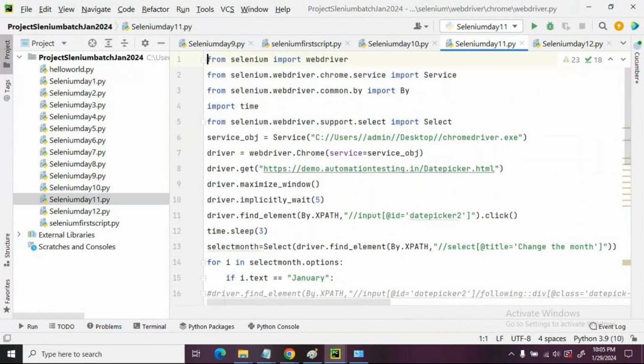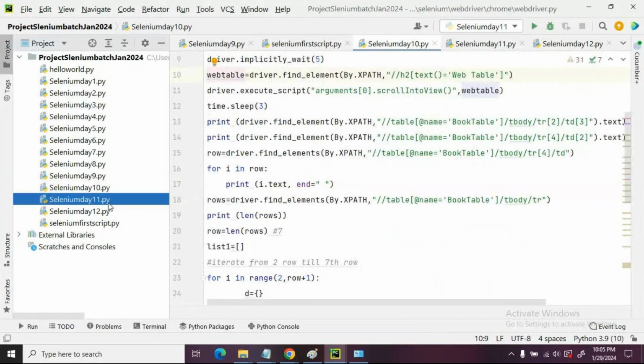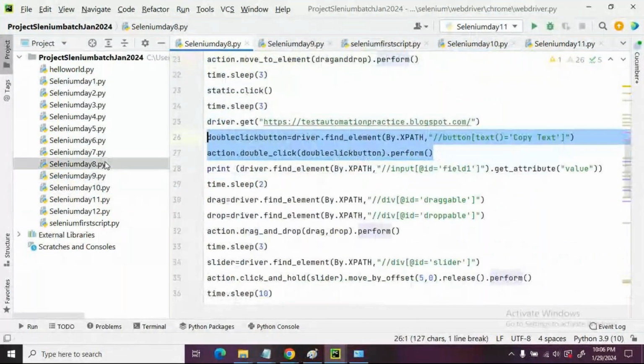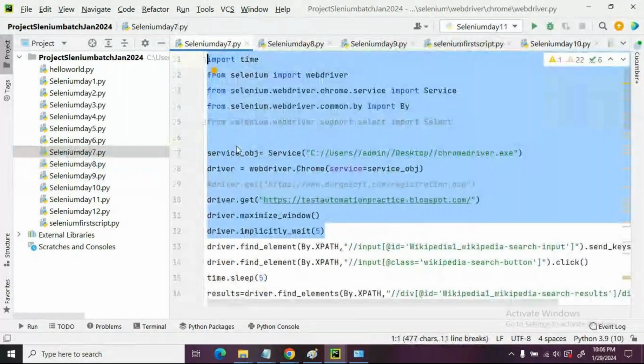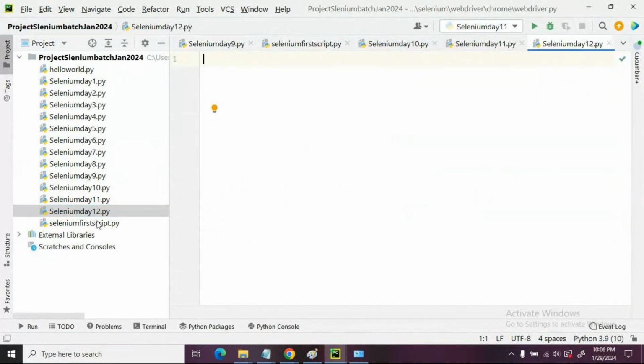Please go through the 10th video and 11th video more thoroughly. The 10th class is similar to this, and the 11th class is also similar. You can go through them. Other things are very straightforward. You just need to know what has to be used for what action in Selenium. If you are good with Selenium, then we can go on to other frameworks, because otherwise it will become tougher and tougher.